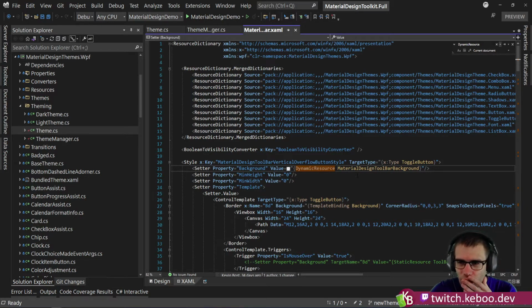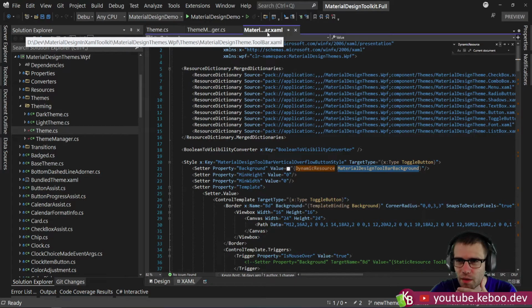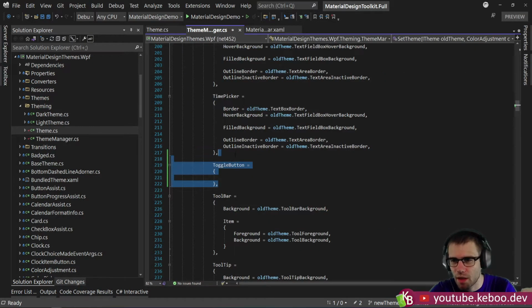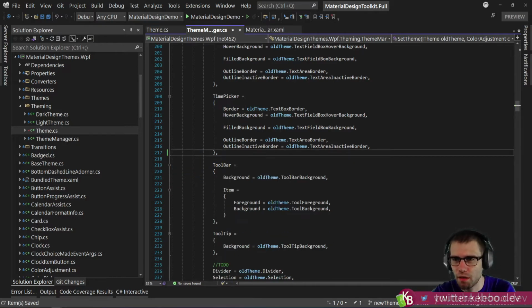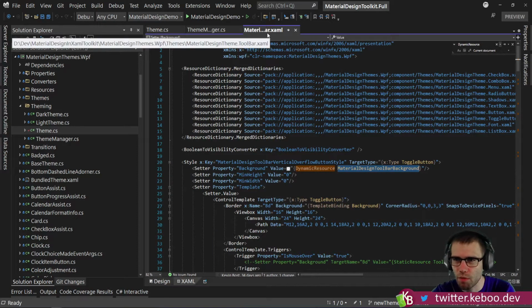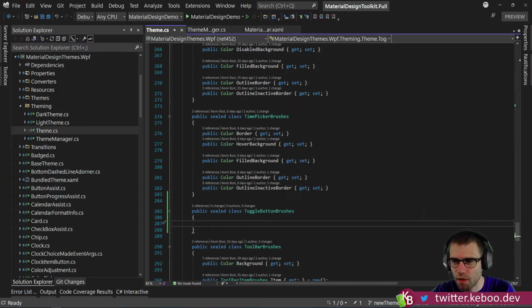Because I don't want this, because this is a toggle button. No, what am I thinking? Hold on, I'm an idiot. This is the toolbar one. I'm in toolbar. Why am I, okay.